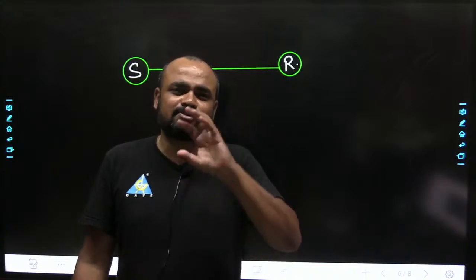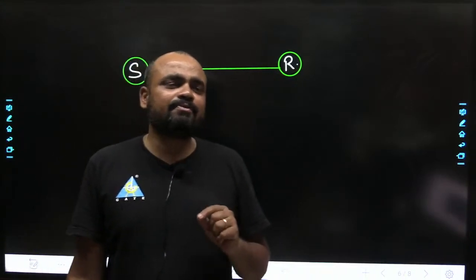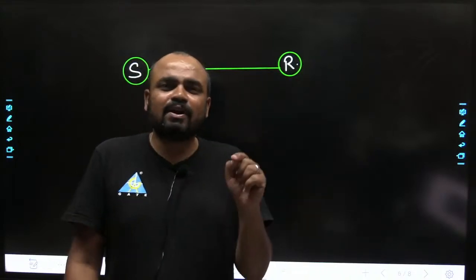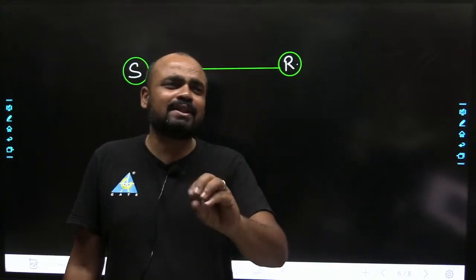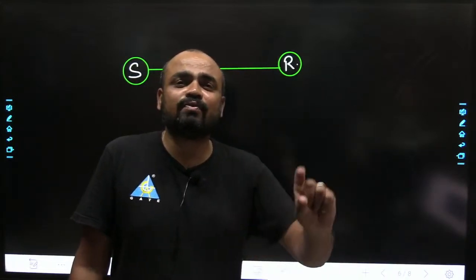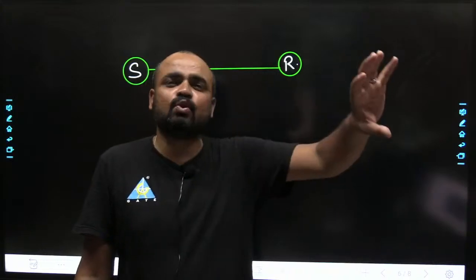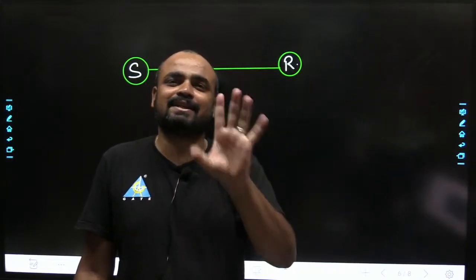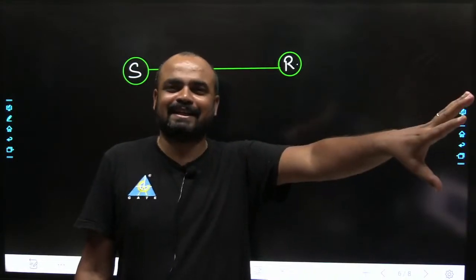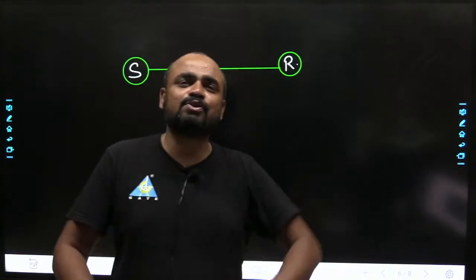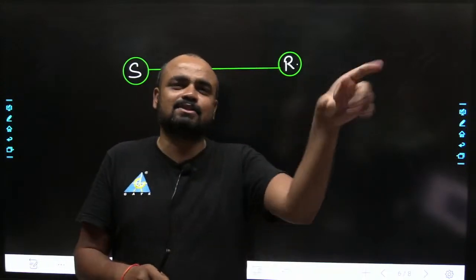What is the meaning of reliable? See, this is a basic English term. Please try to understand. Suppose you are traveling through some roadways, can you assure this is a reliable roadway? Reliable roadways means if you are passing through this roadway, you will never be part of an accident. Can you guarantee it? No. If you are not able to guarantee it, then how can you say this roadway is reliable? Whenever we say the roadway is reliable, it means no accident can happen on this roadway.